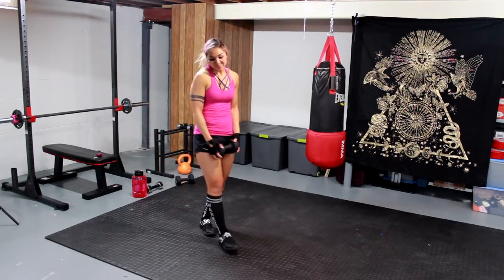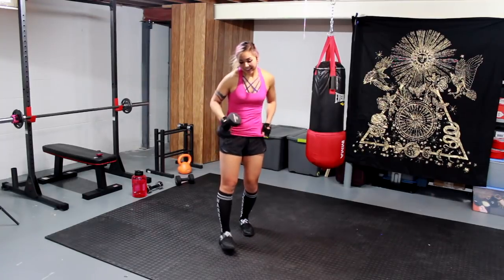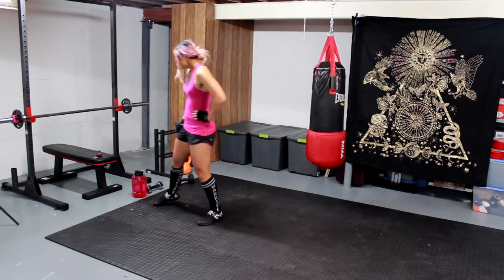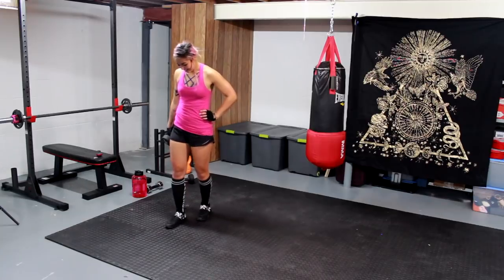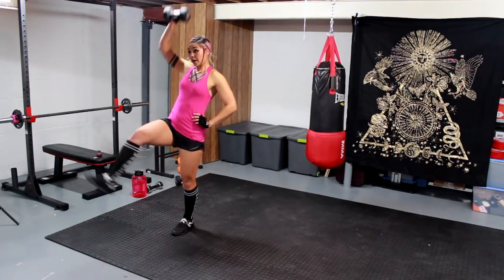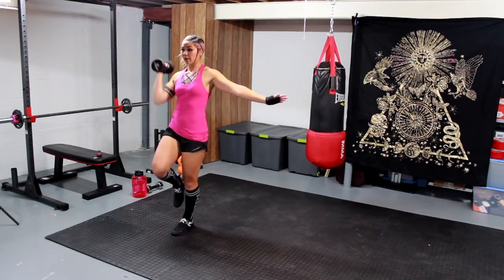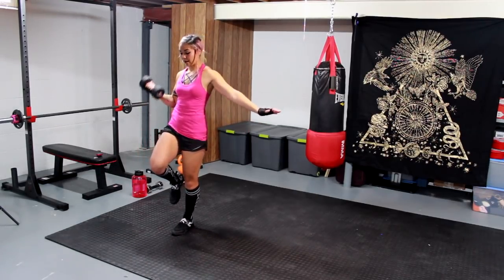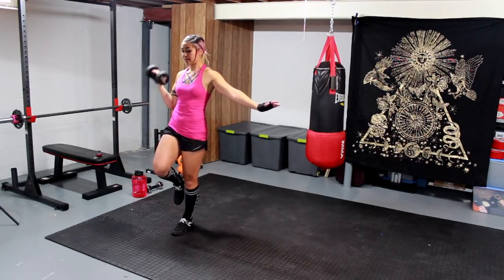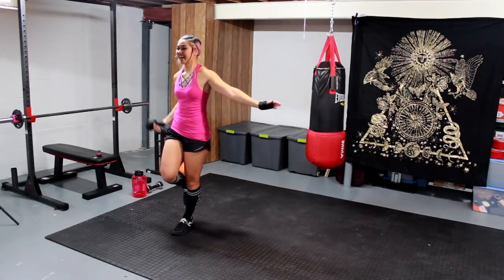All right, now we're gonna go back to that curl, press, and kick. Yay! Who's excited? We are! So stabilize this time on the left leg, curl, press, and kick, back and down. Curl, press, and kick, back, down. One side might be easier, which is awesome. So keep going with it.